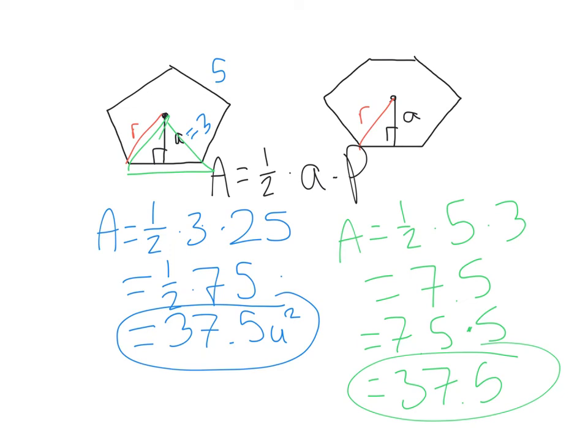How cool is that? So if you come up to one of these and you're like, dude, I can't remember that 1/2 apothem times perimeter formula, here you go. Split it into triangles. Works just the same. Okay? It's basically like splitting up into all your bases at once versus just one base at a time and multiplying by how many triangles you have. We'll talk about that one a little bit more in class.